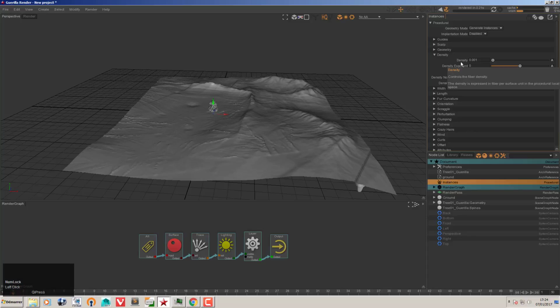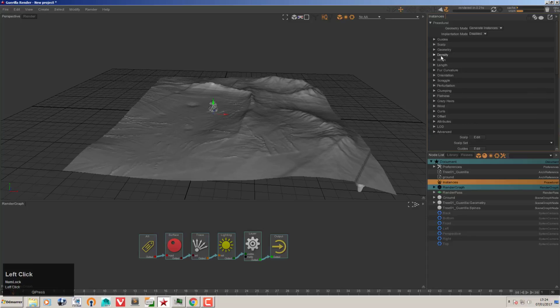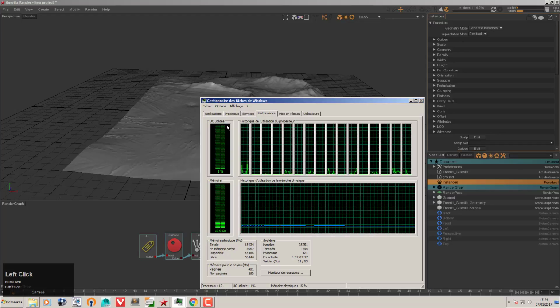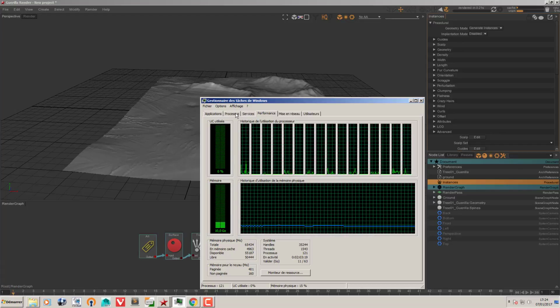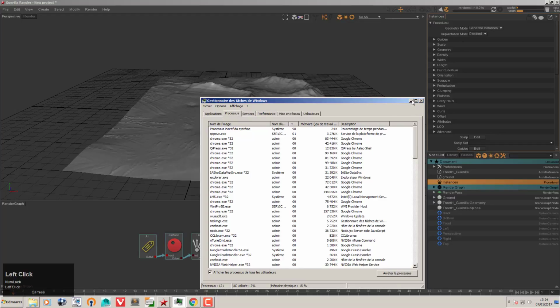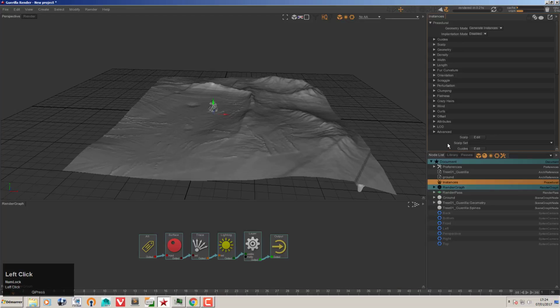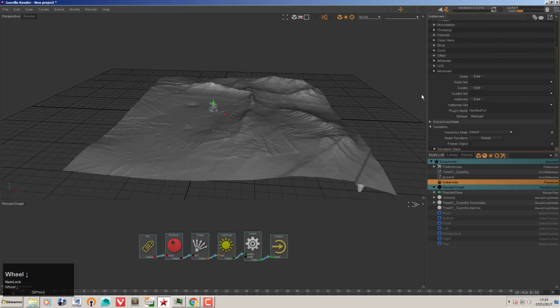I'm doing that before connecting everything because I don't want to crash my computer. As you're going to see, I'm going to show you all the process and the RAM I've got. I already prepared that, and staying with a really tiny level of density is going to be enough for getting something really decent right there.